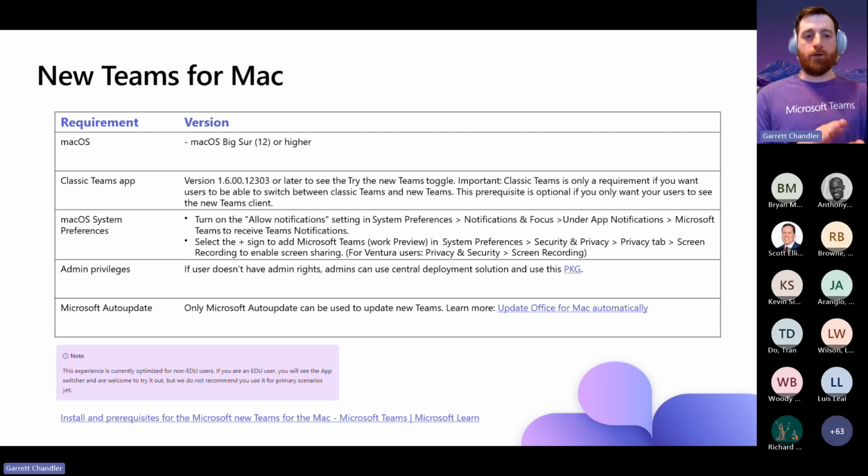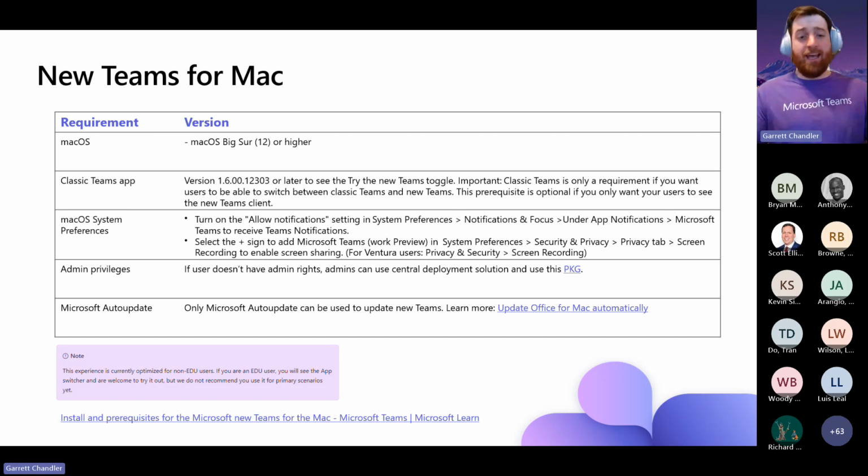Now, there is one quick note in our docs. I threw it in here just to call it out, that actually in EDU, and I don't know the details on this to be completely transparent with you, but from an EDU perspective, we are not recommending the new Teams client on macOS just yet. We still recommend the classic Teams. So it sounds like there might be some issues that we are working through on that. So I encourage you all to at least test this in your environments and start testing new Teams on macOS. If there's any specific feedback that is EDU related, get those tickets in so that we can get those resolved.